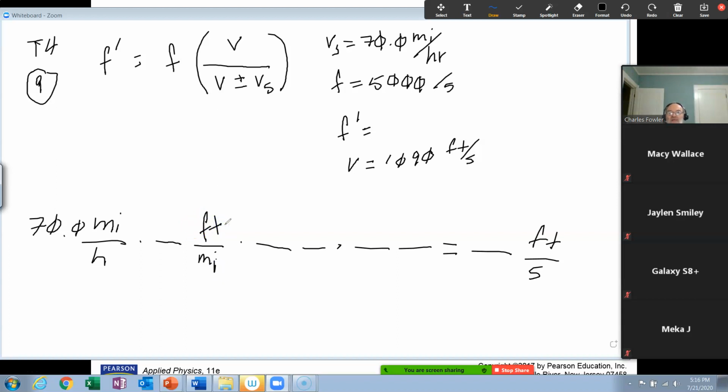Now, do any of you happen to know how many feet are in a mile or how many miles are in a foot? That would be a little crazy. But feet per mile, does anyone happen to know? No. If you don't, that's okay. You got your books. You can go in your book to that table in the very back of the book, Appendix C, starting on page 686, U.S. weights and measure. In the very first table on page 686, table 1, in the first column, units of length, the last entry tells you how many feet are in a mile. And what is that?